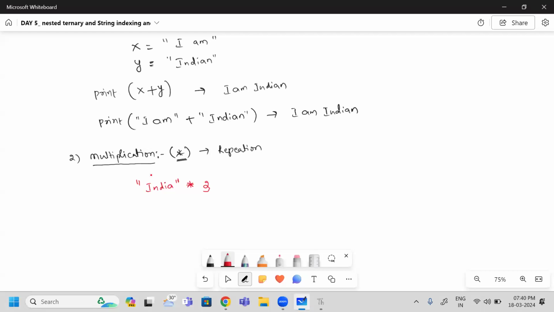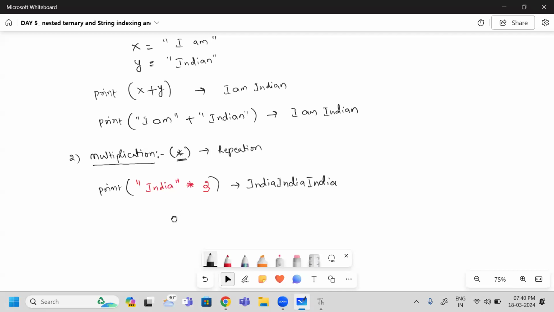If you want to repeat this string 3 times, you just multiply with 3. Then what is the output when I execute this one? India will be printed thrice: India, India, and India. So this is the way you can see the result.